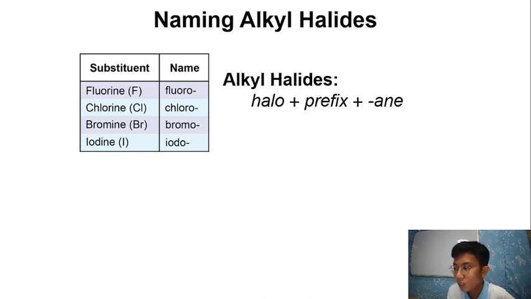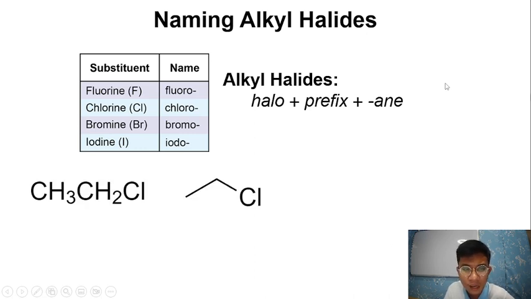So, now let's begin with naming naman ng alkyl halide. Kaya in-introduce ko sa inyo yung different names of substituents of the halogens. Kasi the name of your alkyl halides will follow this systematic name na halo: fluoro, chloro, bromo, and iodo with the prefix and the ane. So, assuming that this is a single bond lamang. So, for example, that one. This one is the condensed structure. Ito yung skeletal structure.